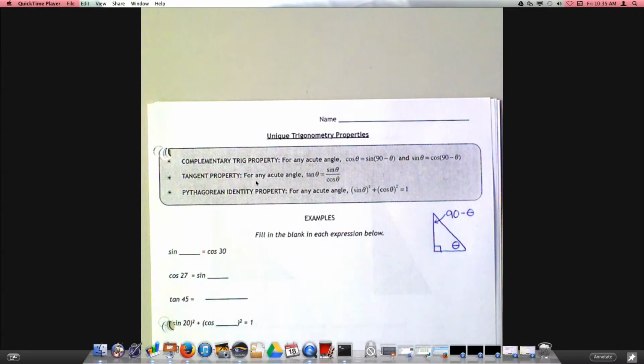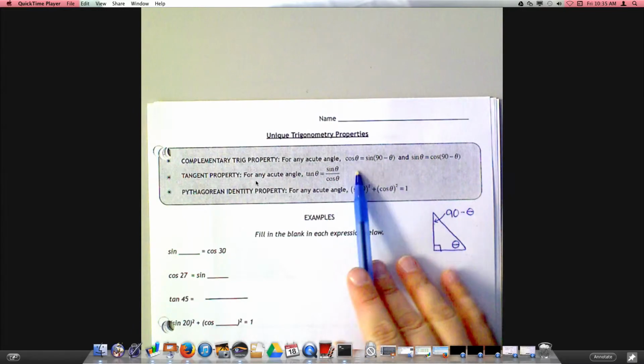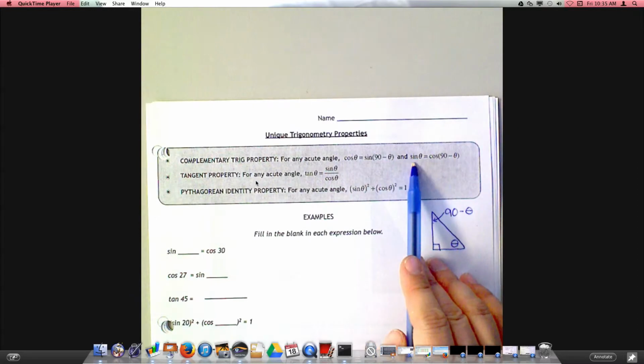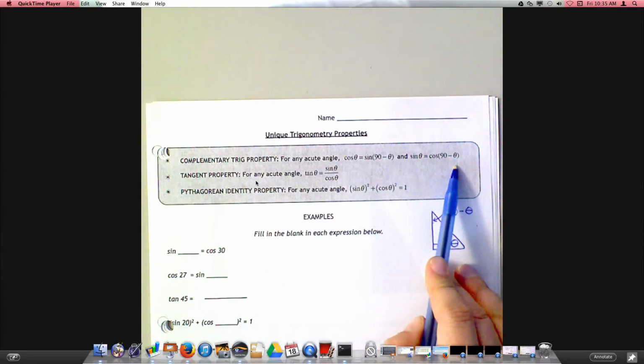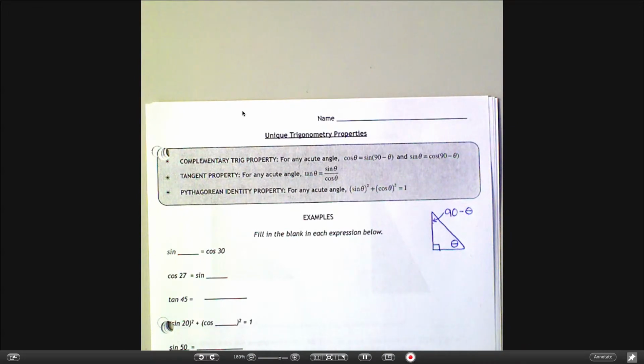So you found that when you did the cosine of one of the angles, it matched up with the sine of the other angle. So the cosine of this matches the sine of that. That's what this first property is saying. The cosine of one angle is equal to sine of the other angle in the triangle. And the sine of one angle is equal to the cosine of the other angle. So, how we would get one angle to go from sine to cosine, we would use what we did here? Yeah. So if I gave you the sine of one of the angles, that would be equal to the cosine of the complement, meaning the angle that you would get if you subtracted from 90.